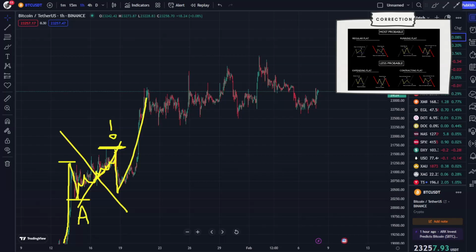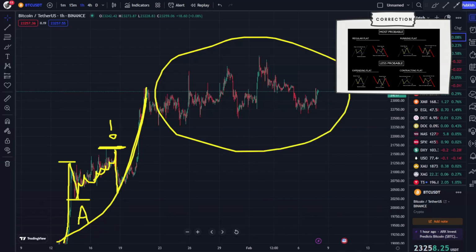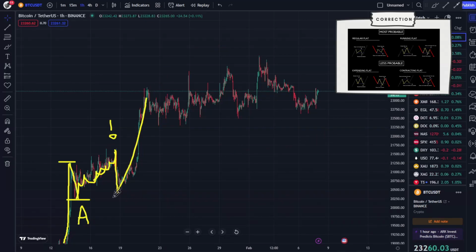You don't even need to think about it anymore. This is now part of the impulse of a bigger correction that should happen. It's as basic as this. When you get this corrective pattern completed, you got to go on the bigger time frame and see the bigger impulses that it made off that corrective pattern and expect a bigger correction. So that's how it goes.